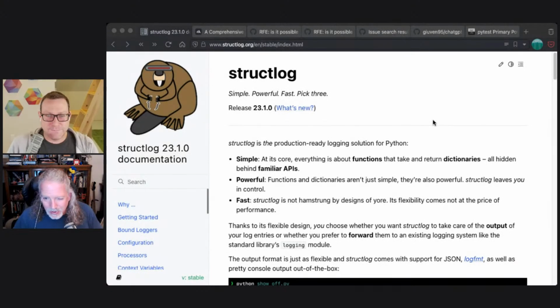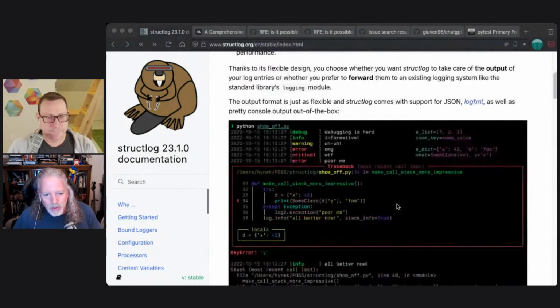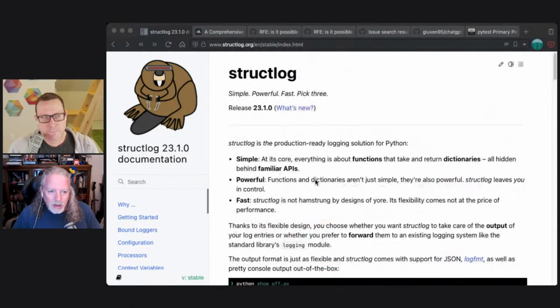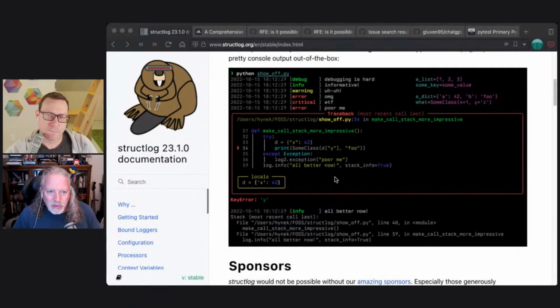I'm pretty sure we've covered it before. So Structlog is a pretty cool way to do some logging in your Python, especially if you're logging from multiple services or multiple threads, and it's really great because you can add extra detail and it's got coloring and stuff. Structlog has some pretty good documentation already, which I love, and it's a beautiful tool.